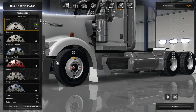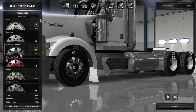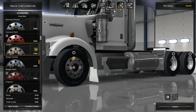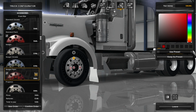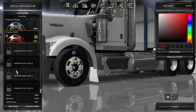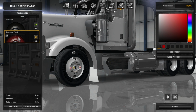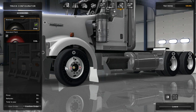So as you can see, they now have a bunch of different options: standard chrome, standard paint. So they have all the wheels, but you can choose a stock sort of alloy look, chrome, and then you could choose paint, and then you have your paint menu over here. They do that with all of them. And then if you come into here, you have your hub, which you can change to standard or painted, so you can do whatever you want there.